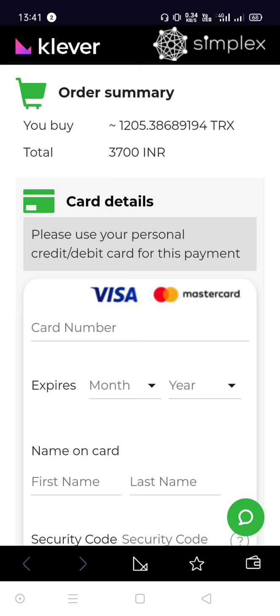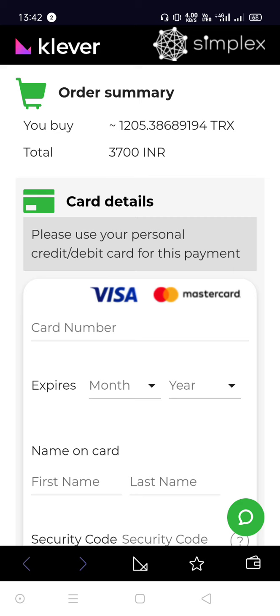So that is completely a lengthy process. In order to solve this problem, Simplex and Transak have come up with an innovative payment methodology in these wallet interfaces.